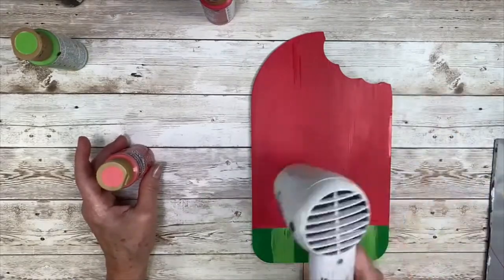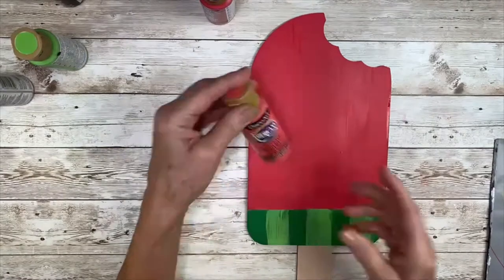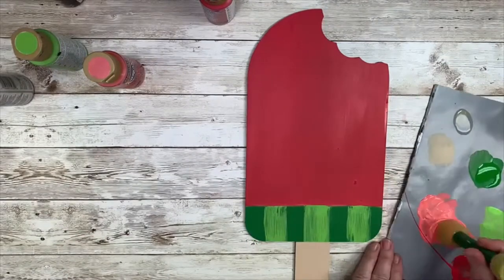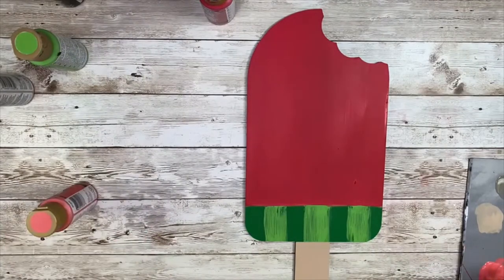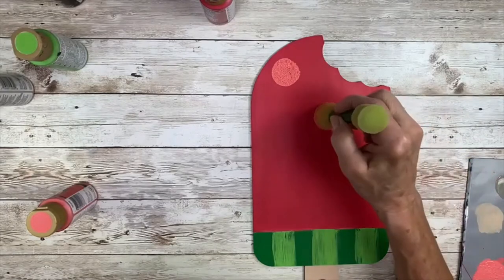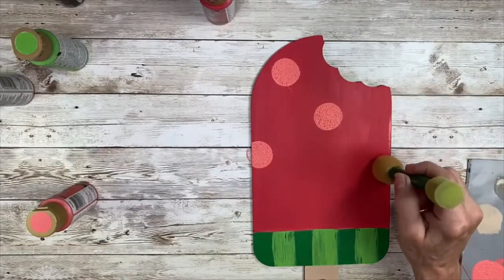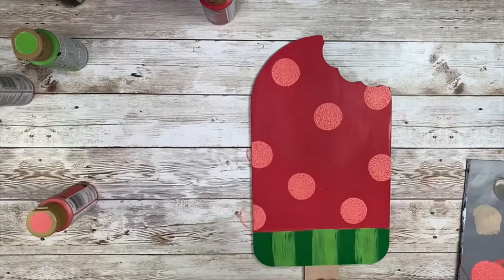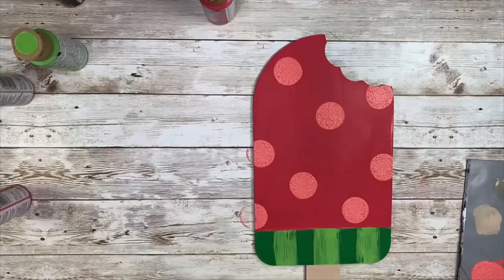After another quick dry, I thought it would be fun to add a little bit of polka dots in the background. I am using the same Bright Salmon and a spouncer tool, which is a tool with two round sponges on each end in different sizes. Put the paint on my palette, tapping the spouncer in the paint to make sure I have even coverage across the base of the sponge. Make sure you have plenty of paint, then touch it down — don't press super hard, just press it down evenly and gently and you'll get almost a perfect polka dot. It's such a fun way to add dots very easily. This is a whimsical piece, so it doesn't have to be perfect. I didn't want to add any more — I thought too much would be too much and make it too busy.